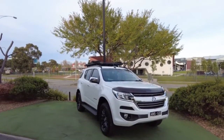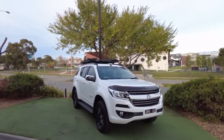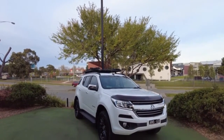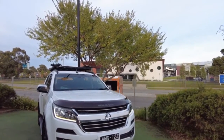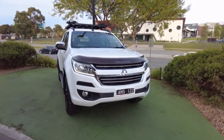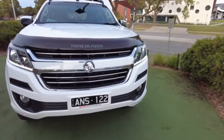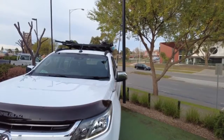ANS122 — this is an absolute cracker. White in color, it has been set up for those nice long journeys. If you do want to drive around Australia, this certainly has it all ready and prepared for you. Finished off in solid white, this Trailblazer has front parking sensors as standard.